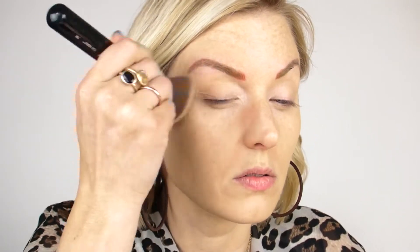Then I like to use a highlighter. If you don't feel like you need highlighter you can skip this part. I like to use the brush with foundation on it and just go over the cheekbones — this gives illuminosity back to the face after foundation has made everything one tone and brings dimension back. Go over your nose a little bit, a little bit on the top of the lip, and I always like to put some right in the middle of the collarbone.